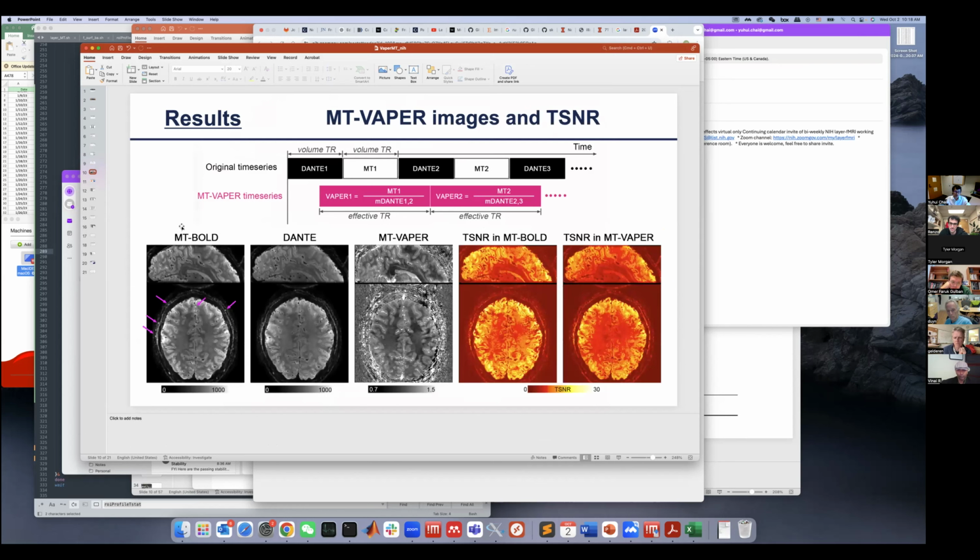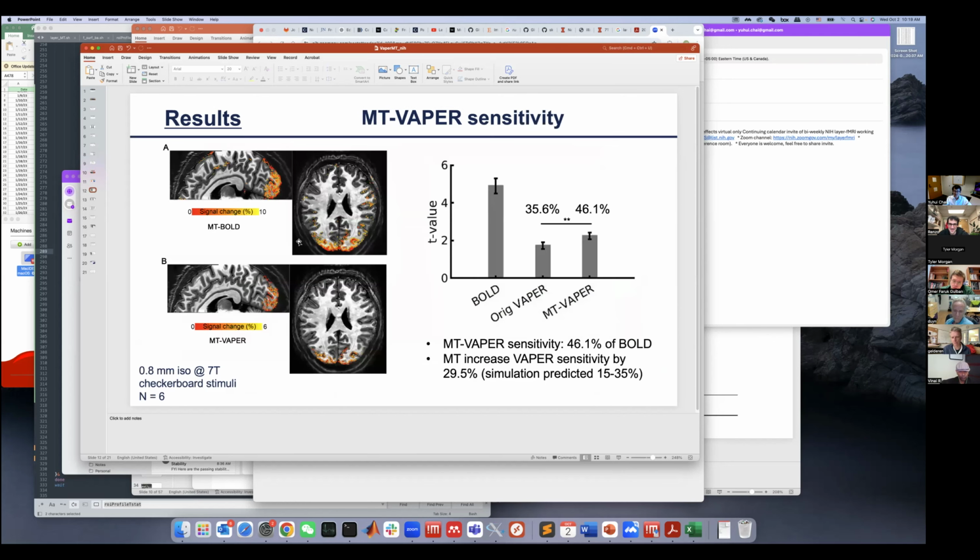But compared to the MT pulse, without gradient, if we do diffusion, you see the residual still has very strong tissue contrast, which is mainly contributed by MT. You are right, it's also partially cancelled a little bit by the Dante pulse. But I don't think that's because Dante has an MT effect. It's some other effect. Have you ever tried to do the MT only, like MT-BOLD instead of the Dante, like this ABC kind of thing?